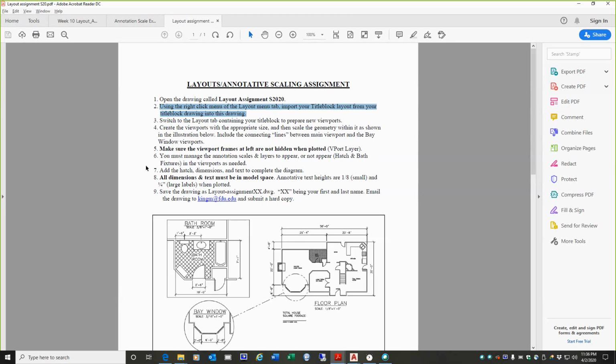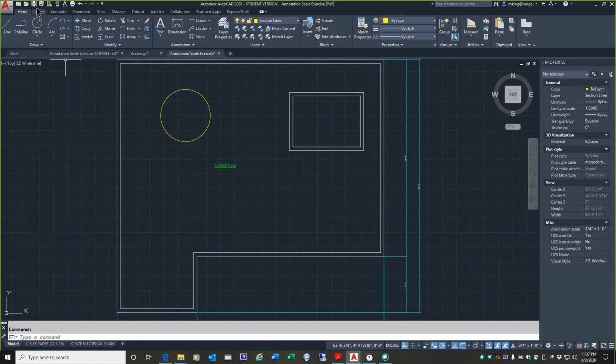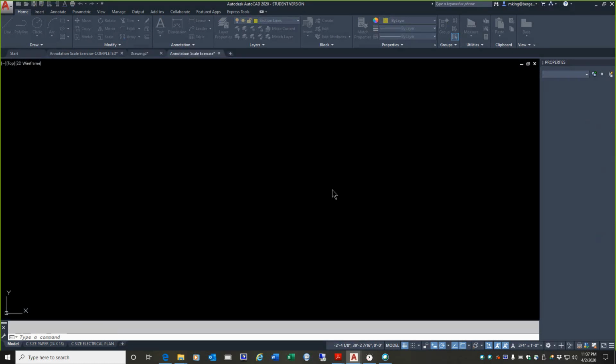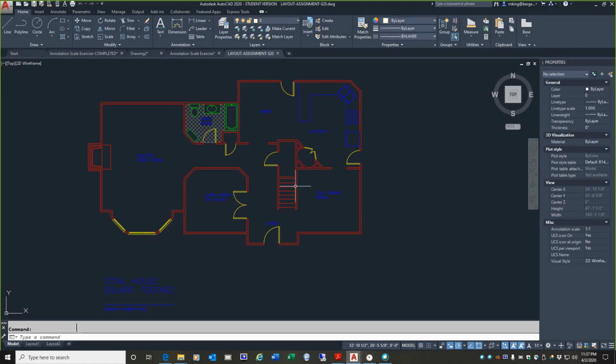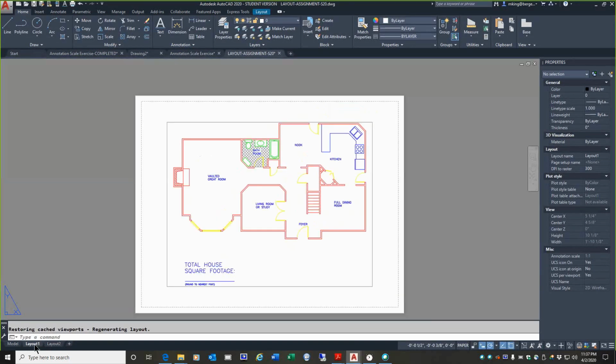This is a good capability. So back into AutoCAD, I'm going to open up the homework file, right? And you guys will know where yours is. So here's Layout Assignment Spring 20. And if I just click on Layout 1 or Layout 2, I don't have my title block in there, right? So we need to bring the title block layout into this. So here's how we do this, which is step 2 on the homework assignment.